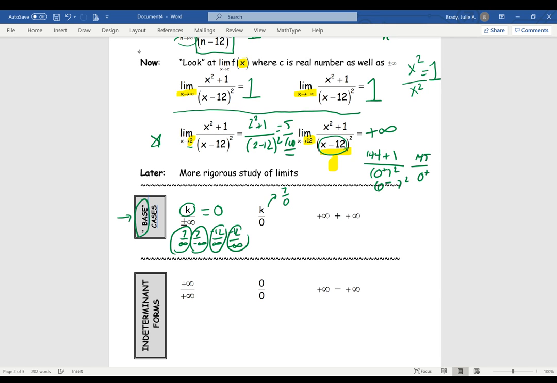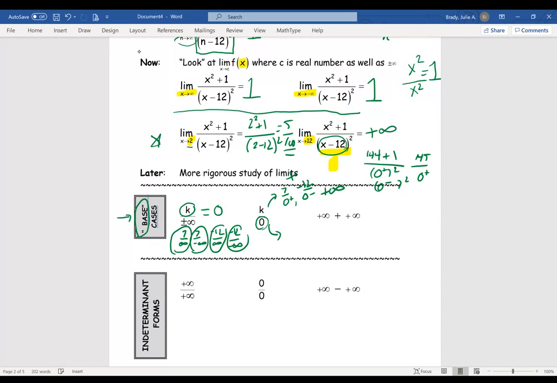So what if you're approaching 0 from the plus side? Well, this is a plus number because a plus number divided by a plus number gives you a plus number. But maybe your constant was like negative 12, and maybe you're coming at 0 from the left, and both of these would be positive numbers. And because you're dividing by 0, we know it's going to explode. So this goes to plus infinity.